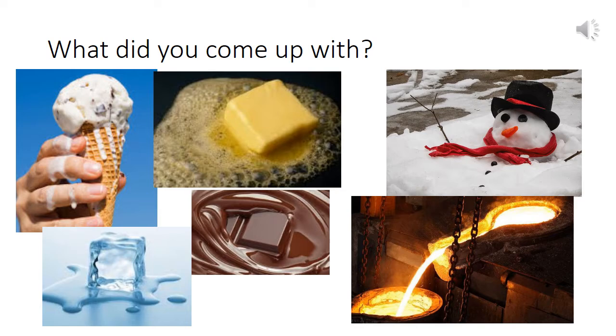These were the 6 that I came up with. I thought about ice cream melts, makes a mess all over your hand sometimes, ice cubes, butter, if you are like a baker or a cook, you probably know about melting butter, chocolate, very fun to melt. Snowmen, not so fun when they melt, and metal as well. So when you are shaping metal, they have to melt it to make it form different shapes. Let me know the different things that you came up with. I hope you've got a really good list in your book, and you should have written those down.